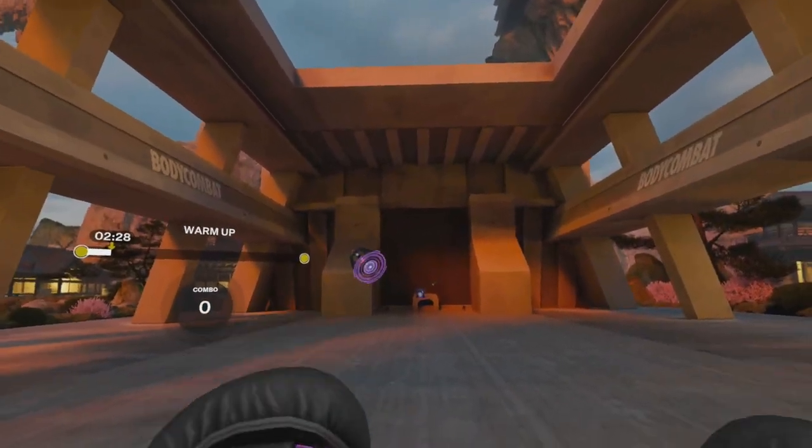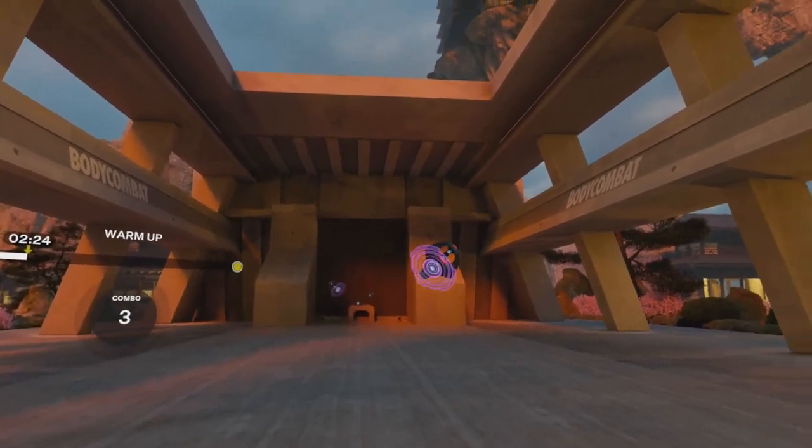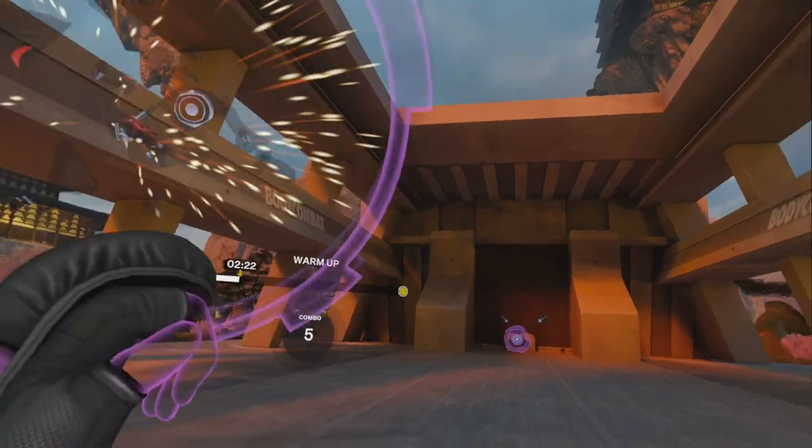Now turn the chest, top right corner, top left corner. Same arm though, still the left hand, left hand, left hand. Yeah, you got it that time. Let's go.